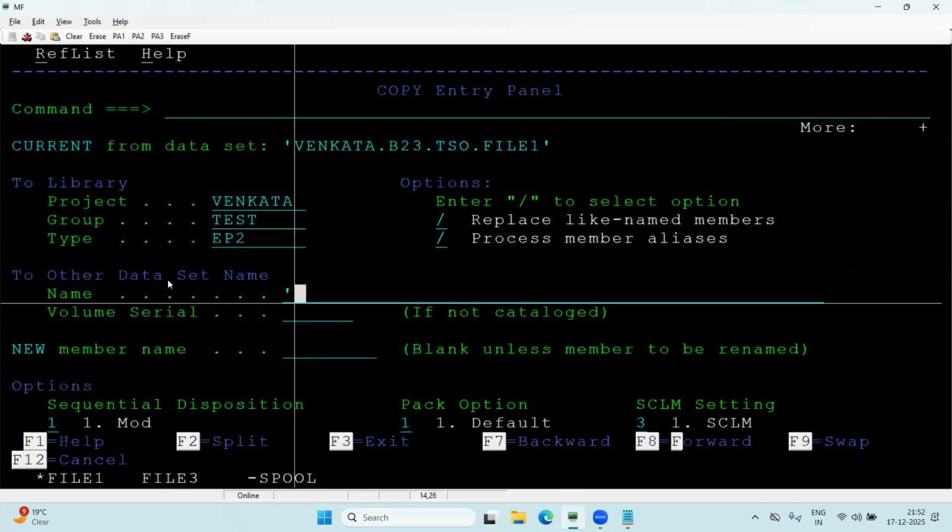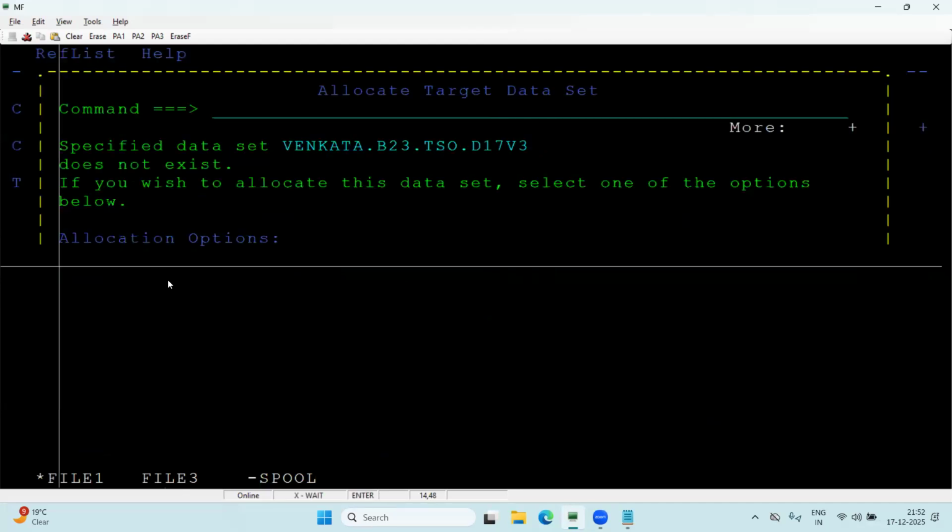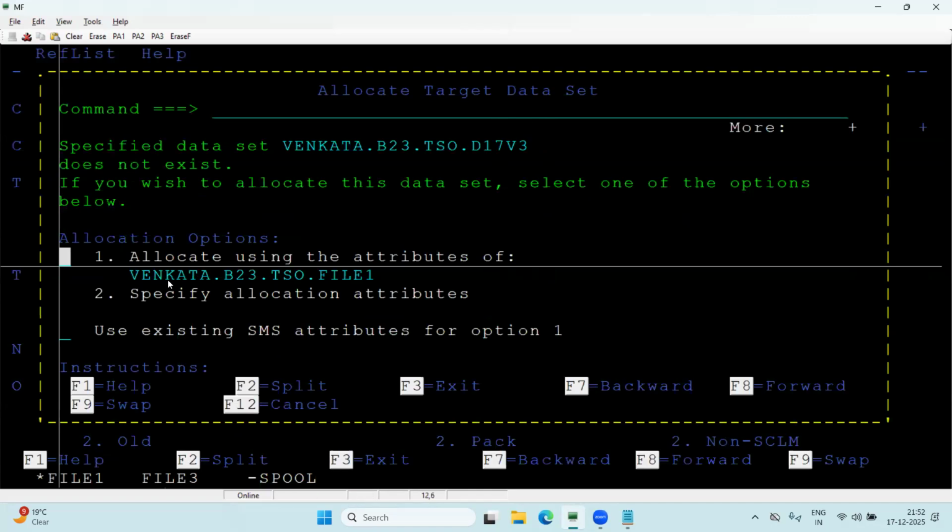I'm giving a file D17V3. This file does not exist. This time I am selecting 2. Earlier I explained 1, now I am explaining 2.